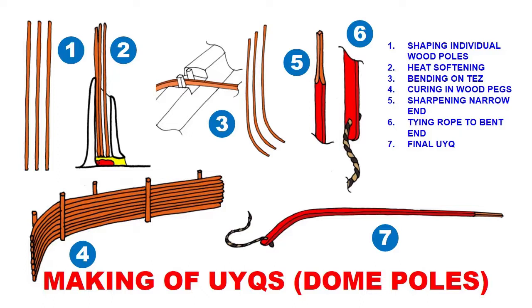The wood becomes soft and flexible for a moment, and once it cools down it hardens again. So you have a very short window of opportunity to bend it. The bending after heating is done in stage three on the tiz — basically you insert it and using an additional piece of wood and your body weight, with a special technique, you bend them into the desired shape.